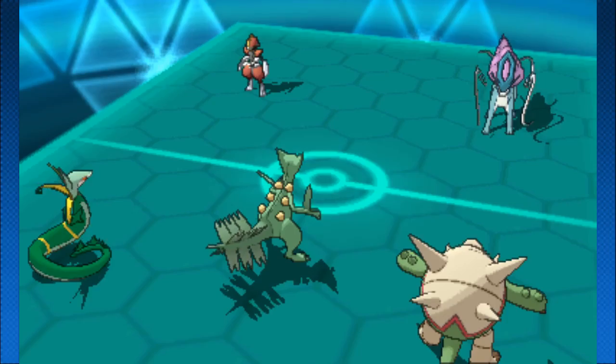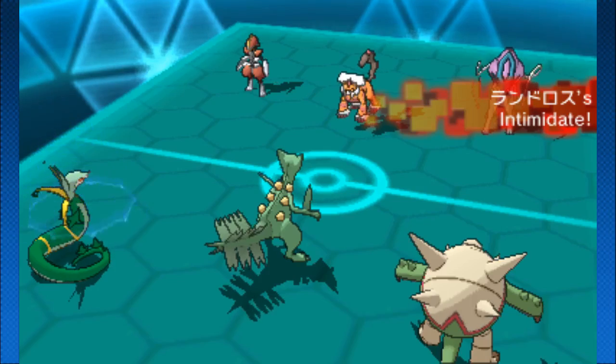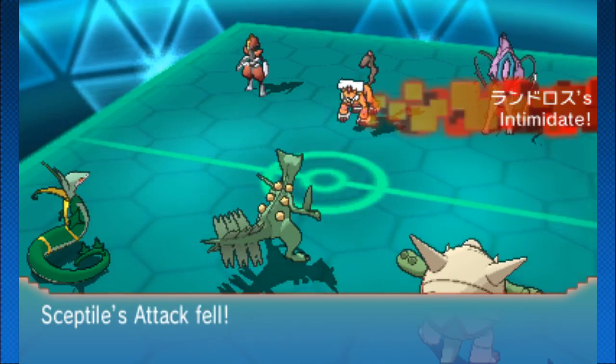That's going to be Landorus coming in. That's going to be an Intimidate across the field. So Intimidate is going to be pretty strong onto the Chestnut. Chestnut's a physical Pokemon.